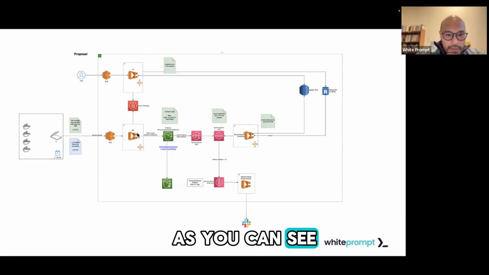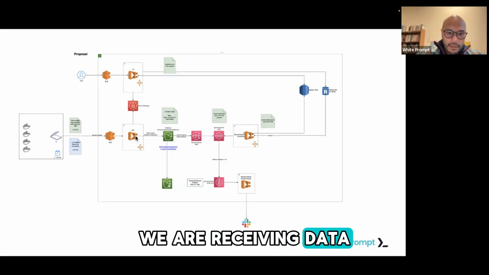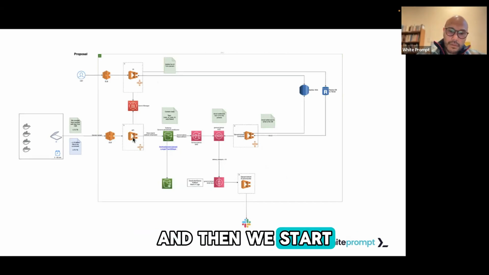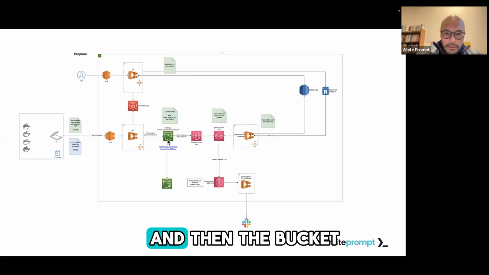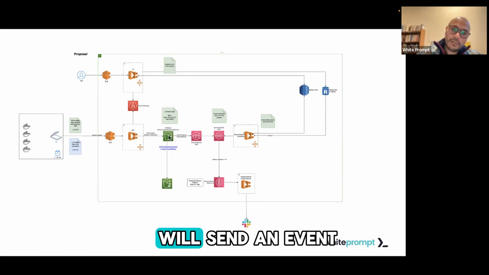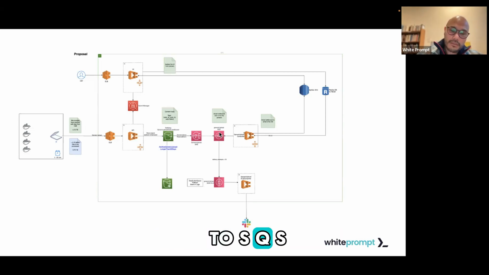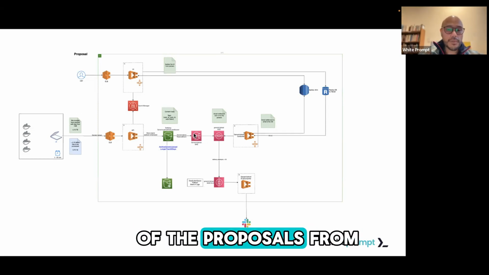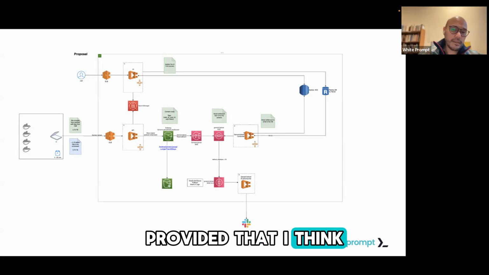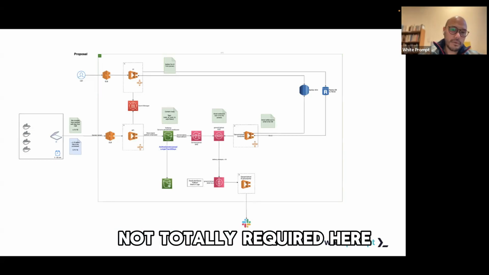As you can see here in the API, we are receiving data, and then we store the payload in a bucket in S3, and then the bucket sends an event to SQS. In this case we put an SNS, since it was one of the proposals from the pilot, but I think it is not totally required here.